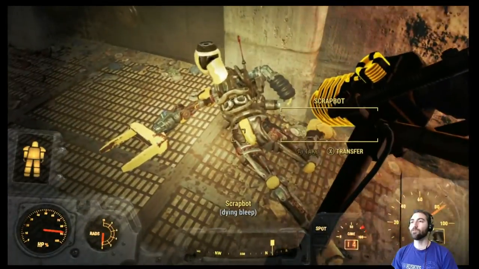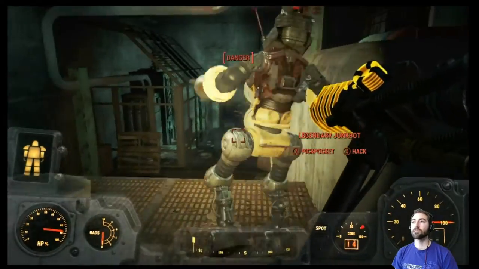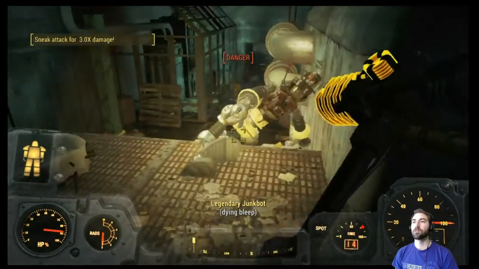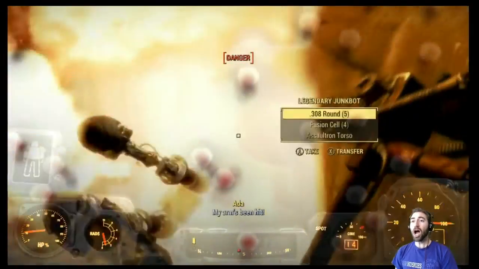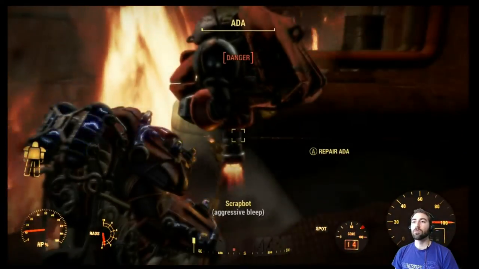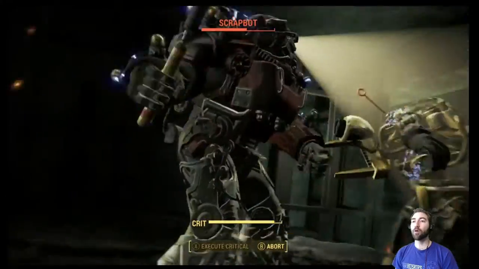I love how they, ooh. All right, is there somebody you know that you're gonna go after? Doesn't seem like it, so let's just kill you. Lucky shadowed metal left arm. Plus two. Oh! That blew off both my... Ow! That blew off both my legs.